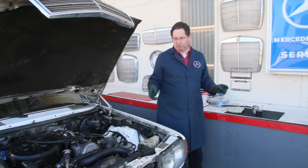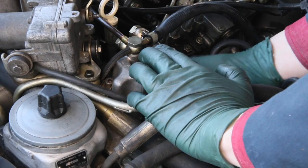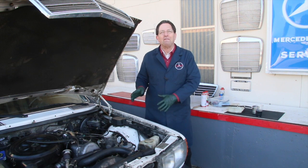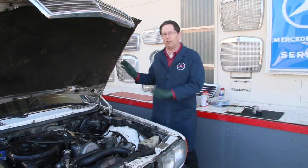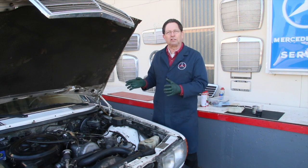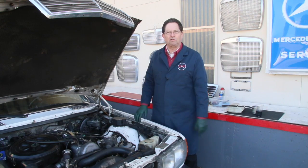So I've completed the purge and we went ahead and put the filter on. You can see why you always want to change the filter after doing a diesel purge. I'm going to let this run a little while on diesel to clean out the purge, because if you're running it on purge it's going to run a little bit better than it will on diesel. To get the test where we want it I'm going to let it run for about 15 minutes on diesel, then we'll put the camera on the tailpipe and see if we had any improvement at all.